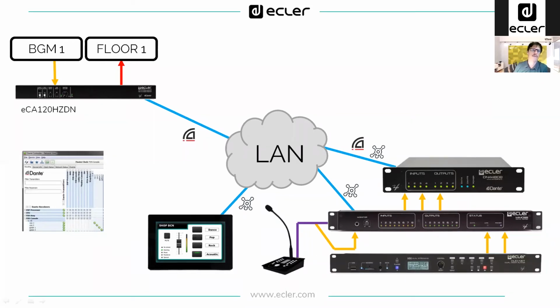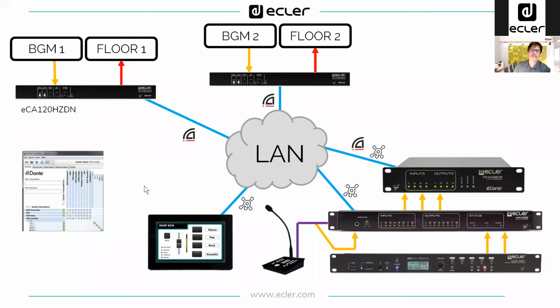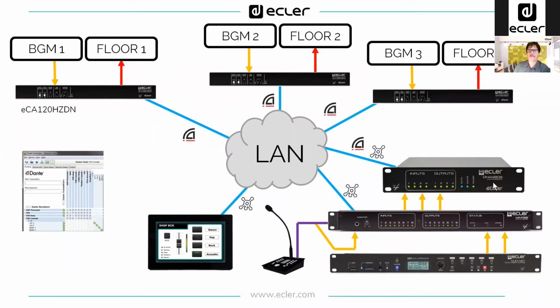In this case, we will configure it so background music is the regular input, and whenever a Dante message arrives, it will override whatever is playing in the background music, and it will be sent onto the loudspeaker line. So how do we make this routing? With Dante Controller, of course. We have the same in the other floors. So that's it. We've got this installation of this floor office. Can we think about another solution? Yes, I'll leave you some seconds to think.